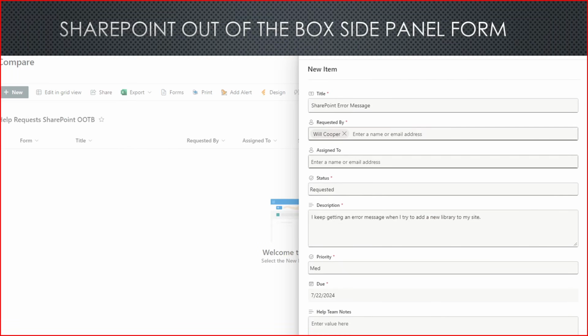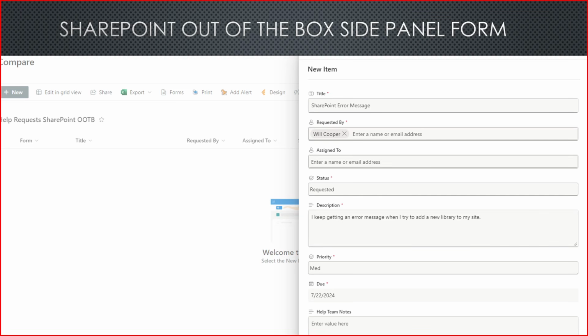So if you are thinking about options and you're looking for a way to do custom forms and you've tried using Power Apps and you're looking for something that is a better option that's not going to be so frustrating to work with and not require programming, that's what we're going to talk about.